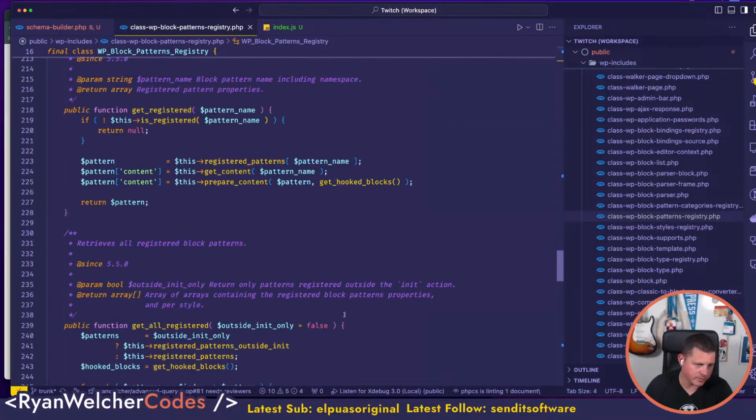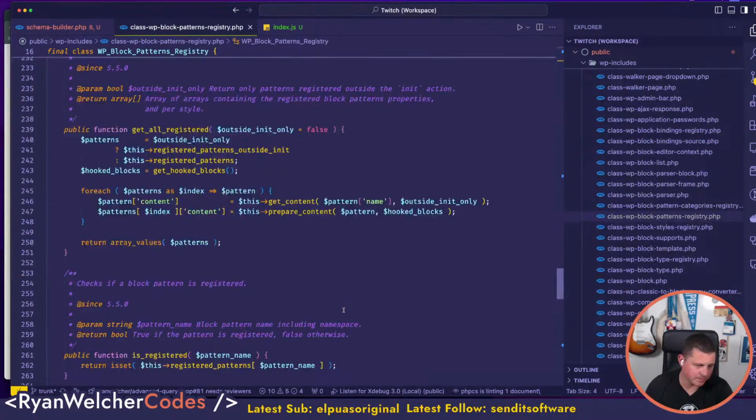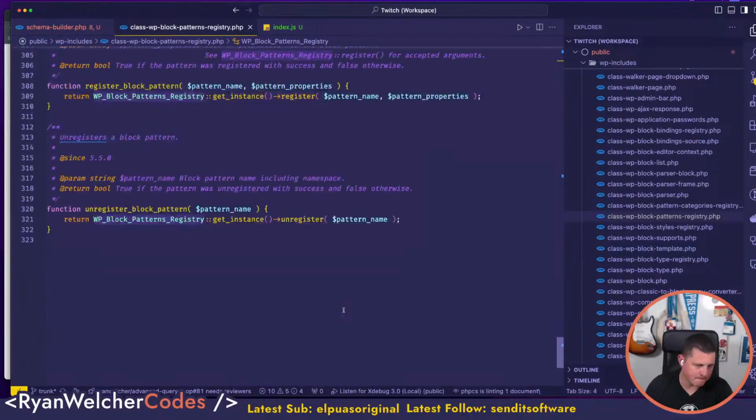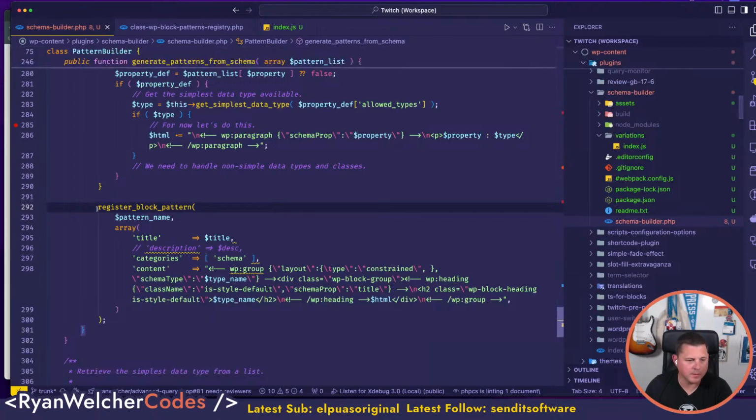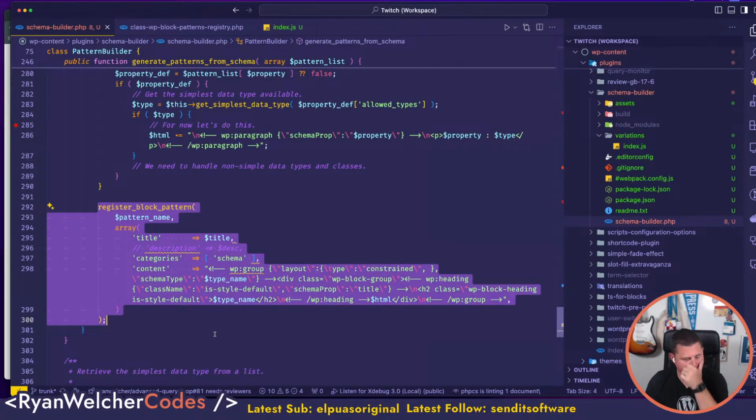So we can get all the registered things, and then we can loop through them. So maybe we're not registering these yet.